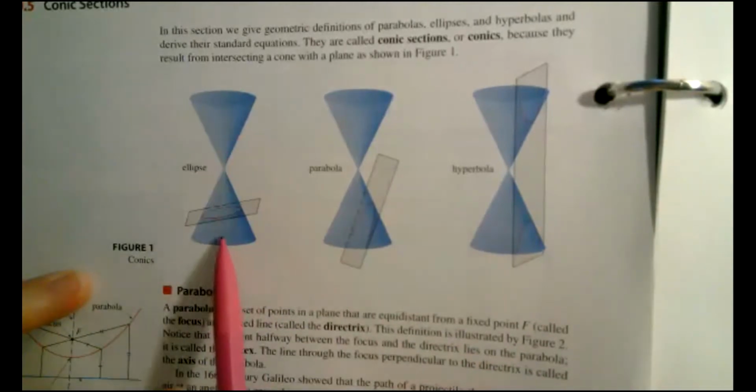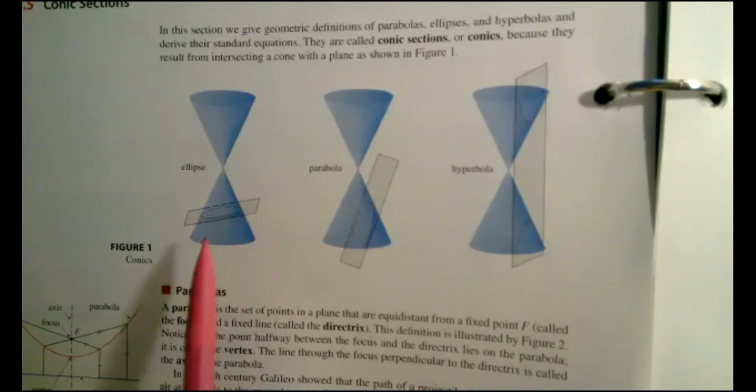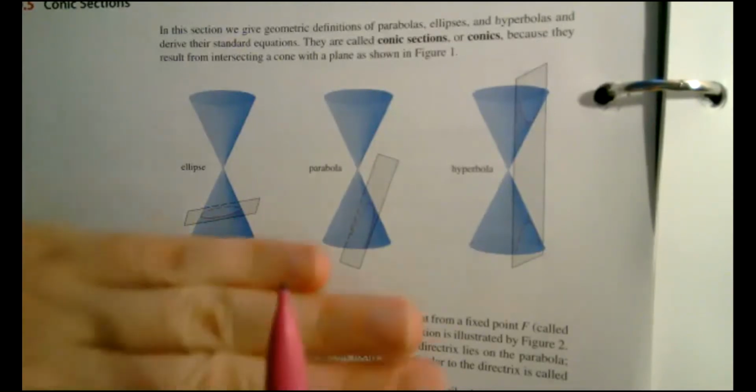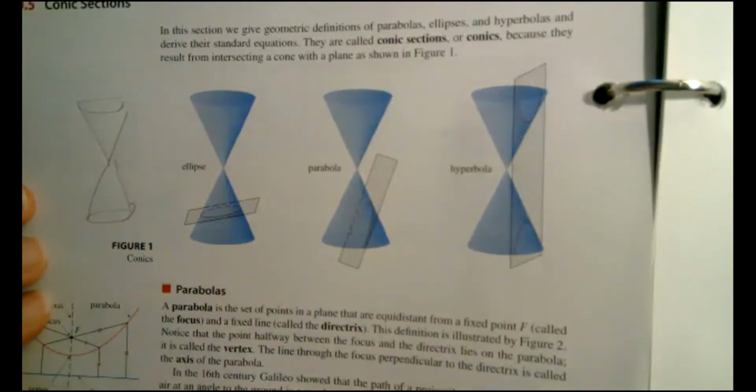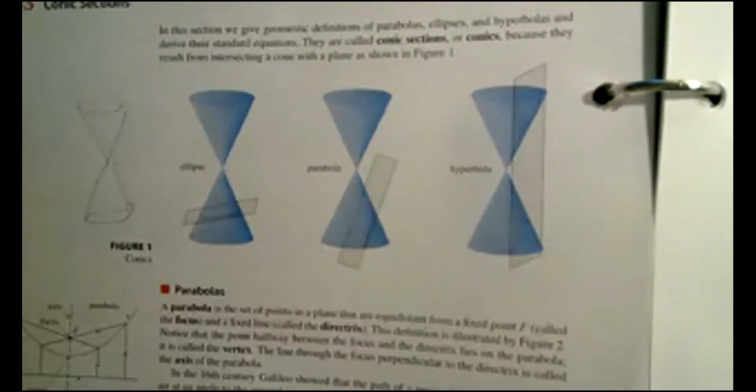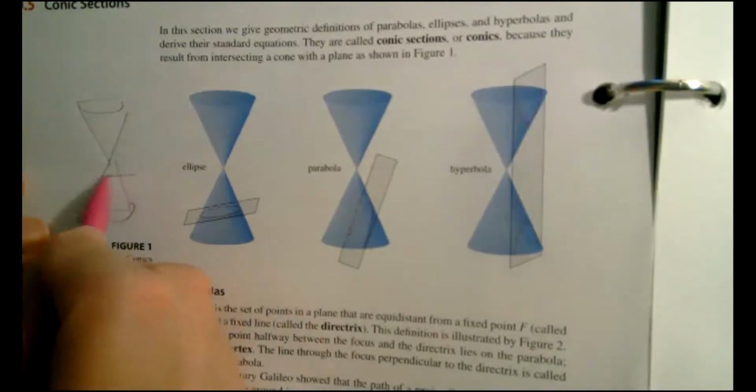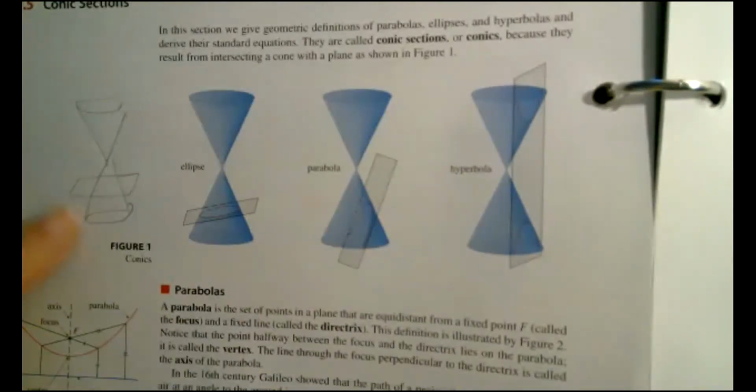Okay. Suppose I take a cone, an infinite cone, it just extends. And I take a plane and I cut the cone, let us say I cut it this way. I'm going to add a picture right here. And I cut the cone basically horizontally. What's the intersection of the cone with the plane? What shape will it give me? Imagine a cone, and I cut it horizontally. What do we get? We get a circle.